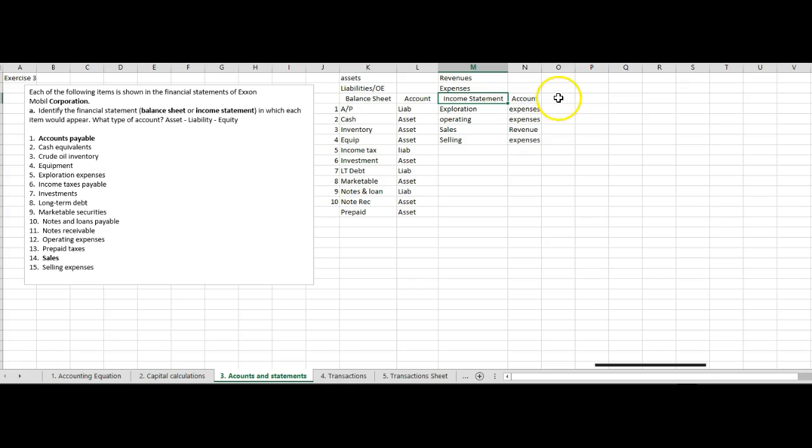So one other statement we haven't talked about here, and that's the statement of retained earnings, or it's sometimes called statement of owner's equity also in some cases, or capital. The accounts used for that are going to be capital, in the case of a proprietary, or common retained earnings. Wow, that was a mess, wasn't it? Retained earnings, in the case of a corporation.